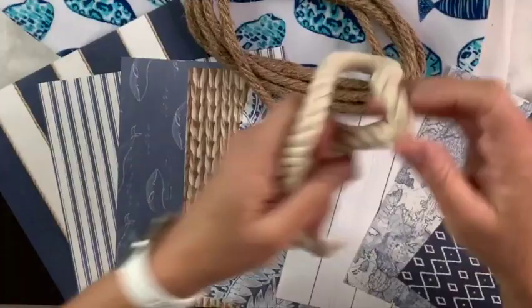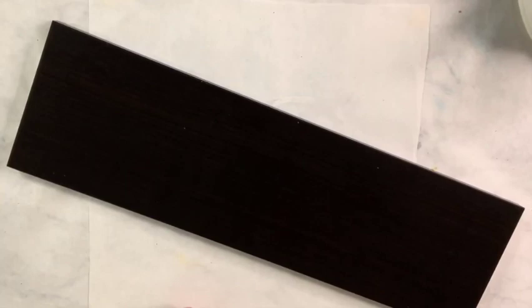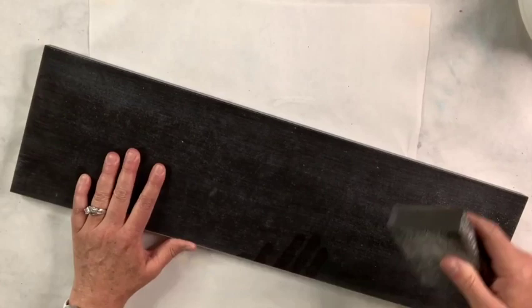For this DIY, I end up just using this darker nautical rope, a bunch of different scrapbook papers, and this old shelf that I just had laying around and wasn't using. And the first thing that I'm going to do is sand it down so that I can paint it and the paint will stick. And I'm just using my little sanding sponge from the Dollar Tree. And I'm going to wipe off all the dust with a cloth.